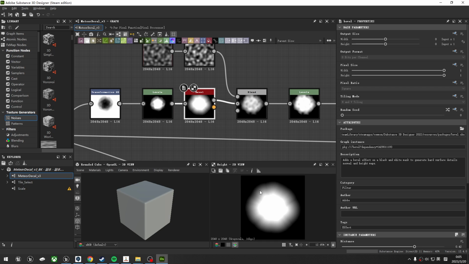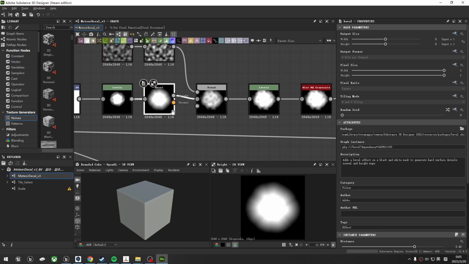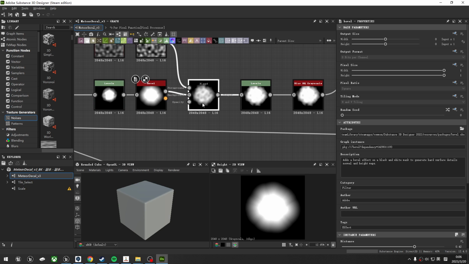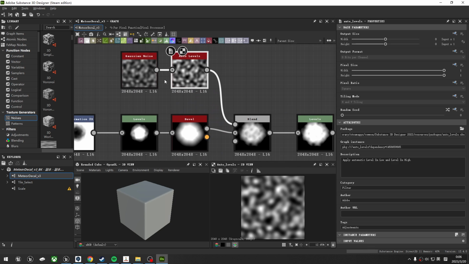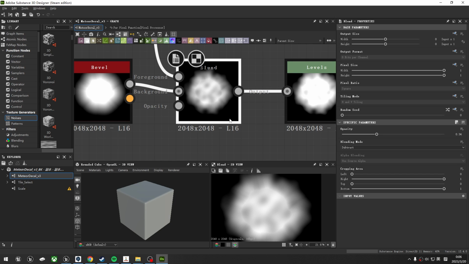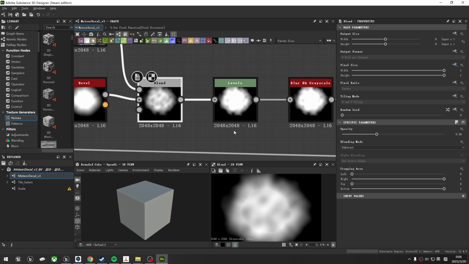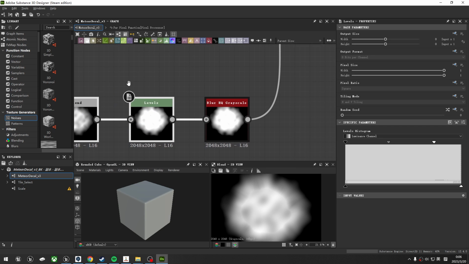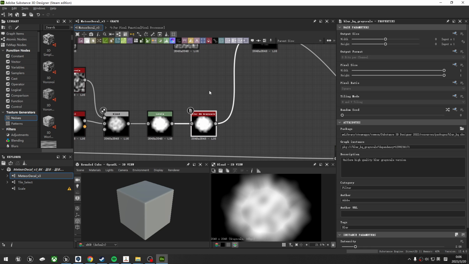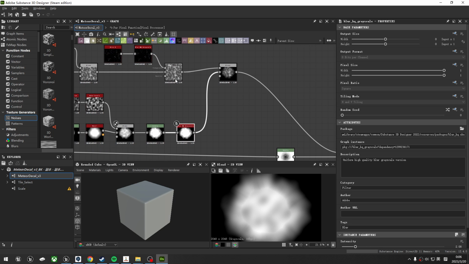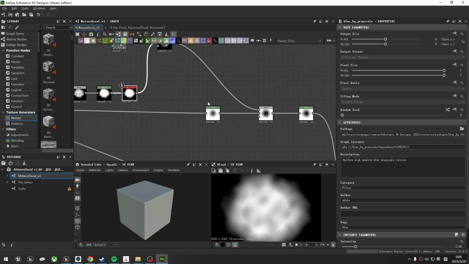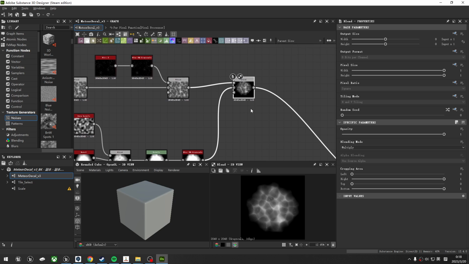And bevel to scale this mask, and still blend the noise so that it feels maybe something different. And again blur HQ grayscale we need, and we blend, and then we multiply them.